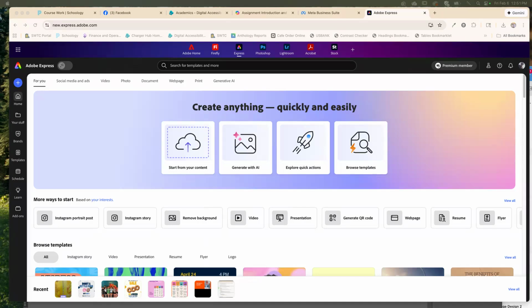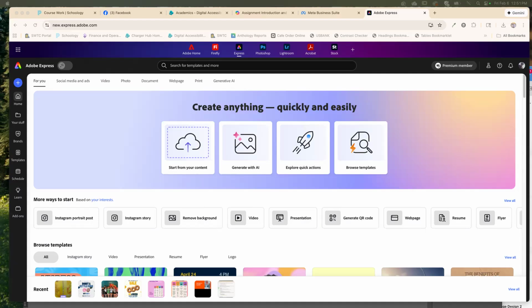Today, I want to talk about advertising on Instagram to help get you ready for your next assignment. Specifically, I want to talk about carousel ads today and how you could create carousel ads as one type of marketing on social media for Instagram. So, what we're going to do today is I'm going to show you how to create carousel ads a couple of different ways, one of them being Adobe Express. And then I'm going to show you how you can post carousel ads using Meta Business Suite.